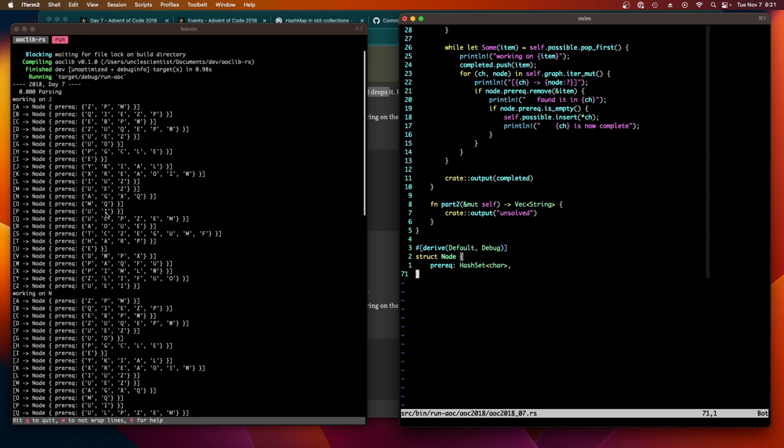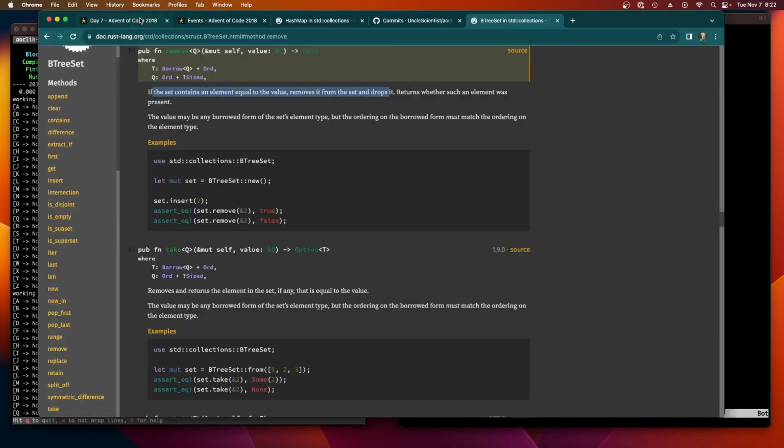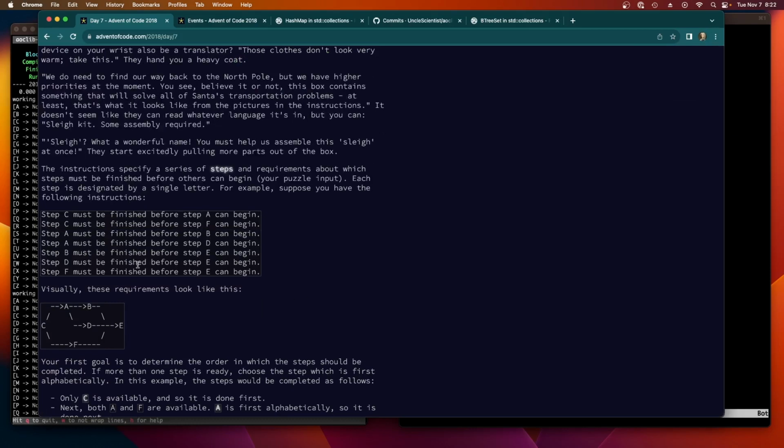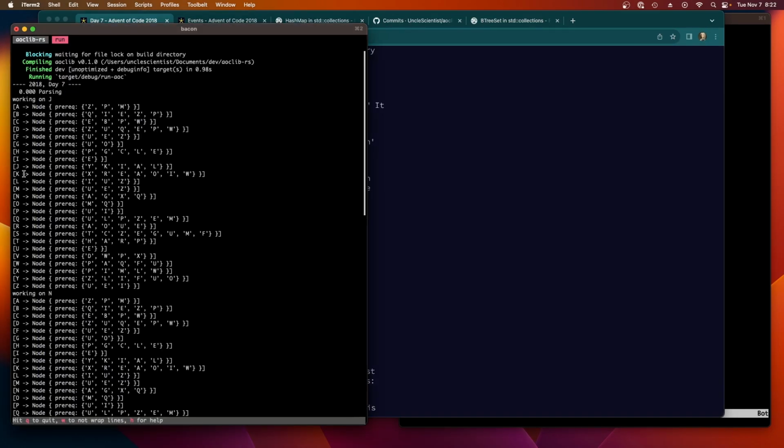So X and J would have to be completed before I could be done. But we don't have that information stored anywhere. This is saying I has to be completed before E can be completed. We know that J is complete.